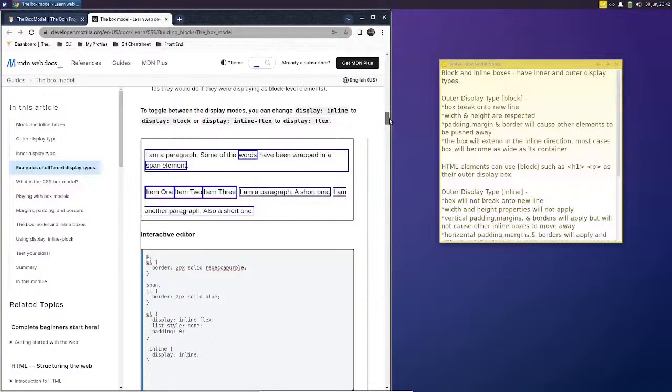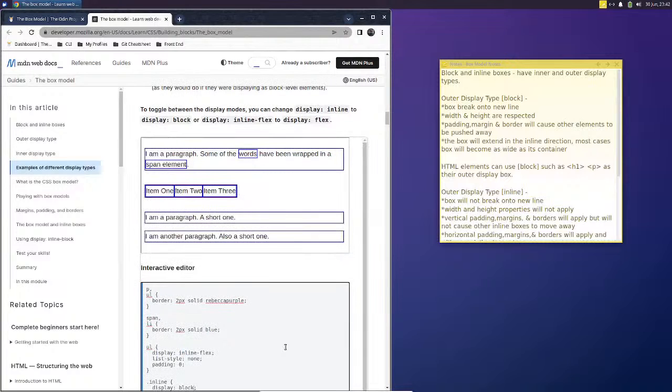Okay, so the unordered list, which is these, also has an inline flex. Okay, so let's change this to block. Right? Okay.